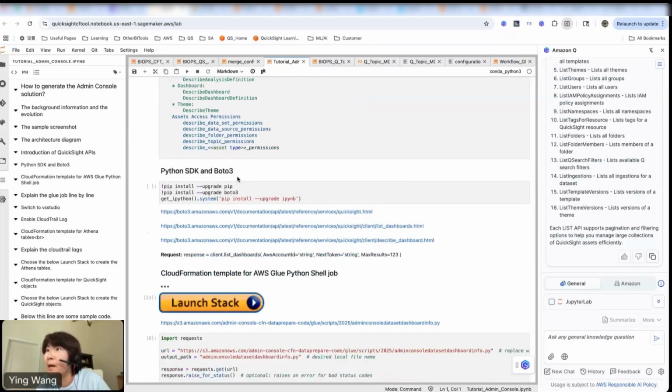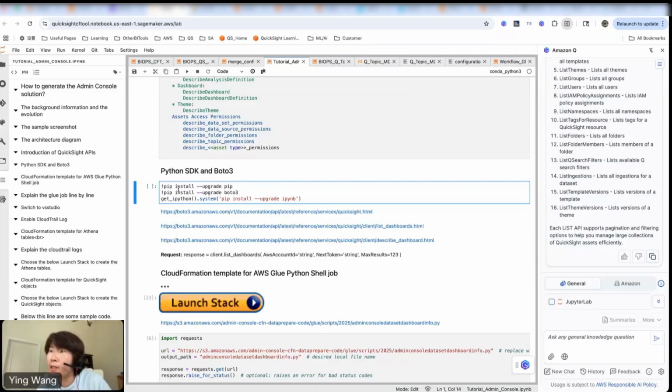Let's move to the Python SDK and Boto3. And in this solution, we are using a Glue job to dump the results into S3 files. In theory, the Glue job should already be updated to the newest version of Boto3.